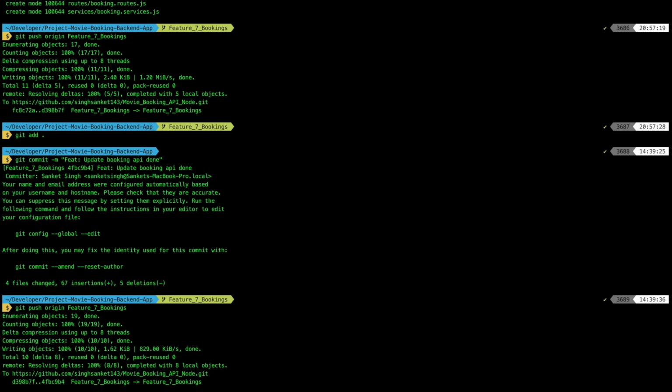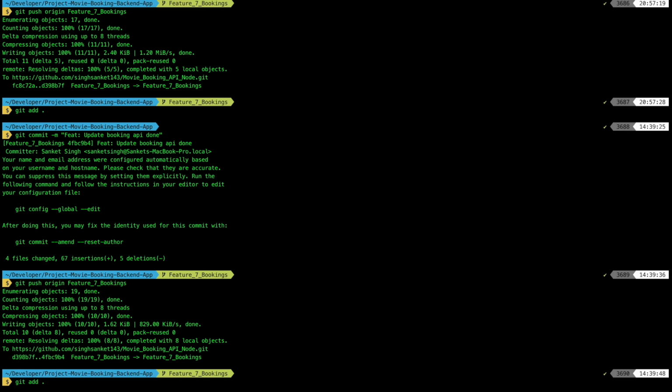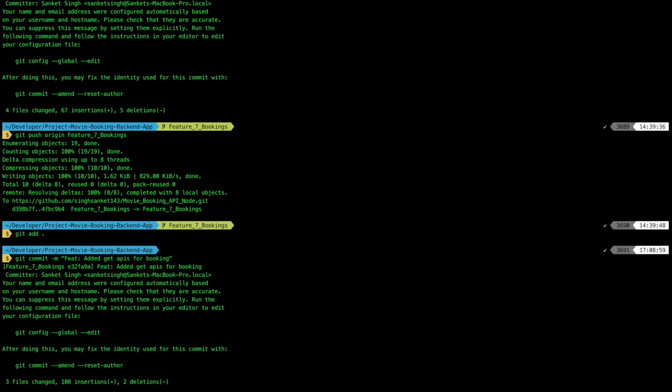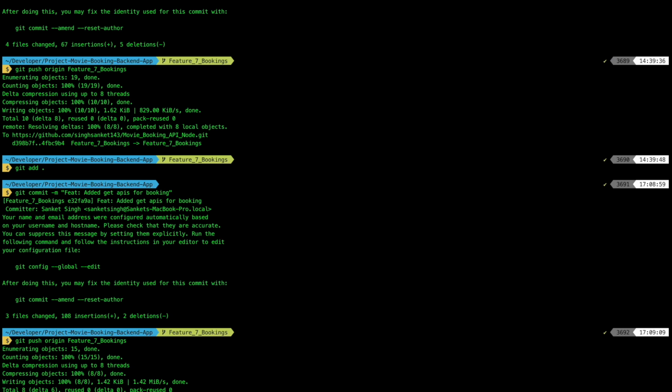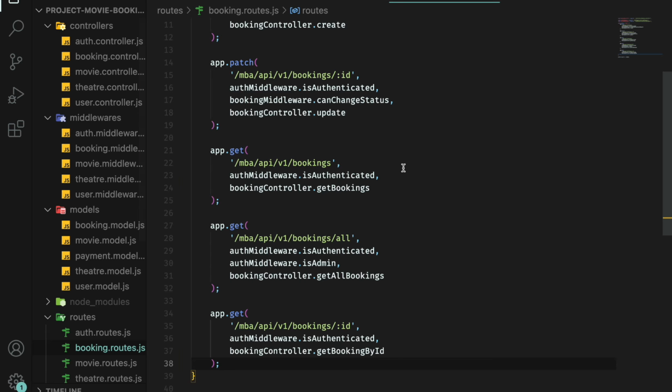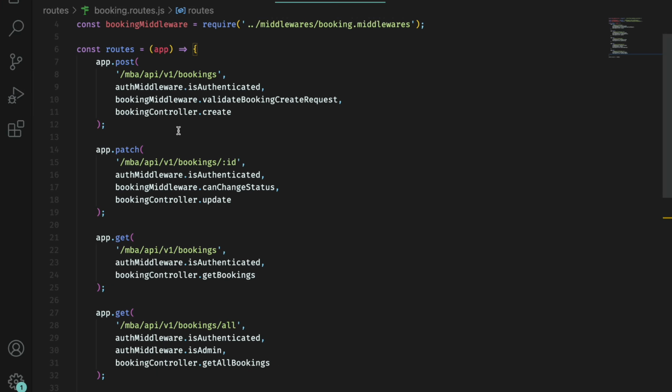We'll say git add all, git commit -m "added get APIs for booking", and git push. Right, so we have successfully implemented all the different types of get APIs that we wanted to build. Whenever someone wants to build a front end out of it, these get APIs are going to help us in a lot of different corner cases.